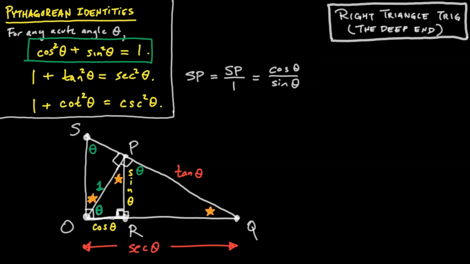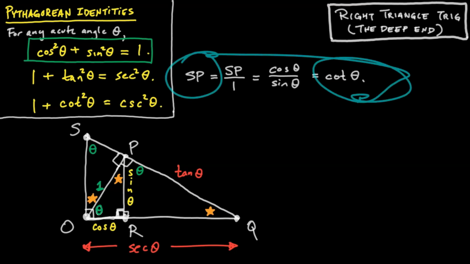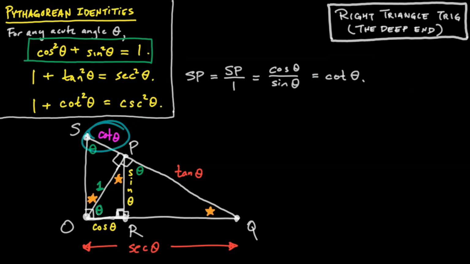Well, what's that? Hopefully you see it already. But if you don't, let's just think it through. The reciprocal of this thing, sine to cosine, we know is tangent. But it's upside down here. So what happens if you turn a tangent upside down? In other words, if you take 1 over tangent, the reciprocal of tangent, of course you get cotangent of theta. And that's that. SP is cotangent of theta. So let me go ahead and write that one down.